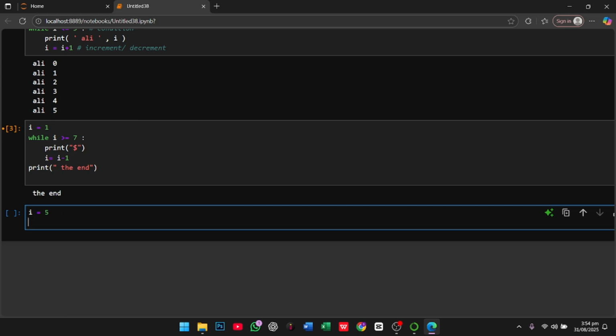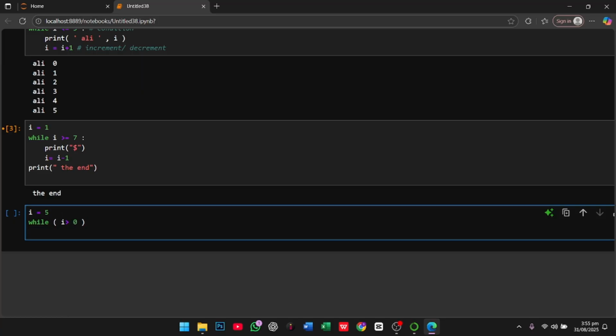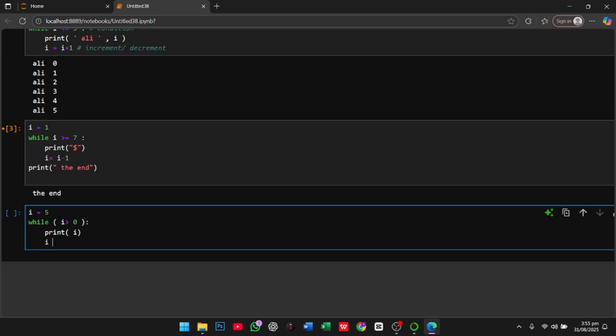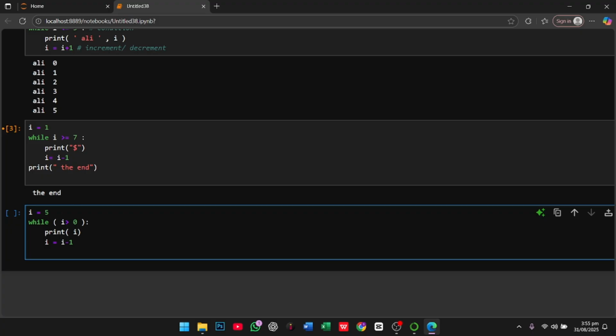If I have to use a while loop, here I start the while and here I write our condition. We can also write the condition in brackets. Here I write i is greater than 0, and I close the bracket. And here I print i, and here I write the decrement statement i minus 1. Then I move back to this statement, where I use space and here I write else.